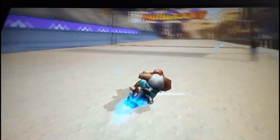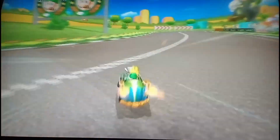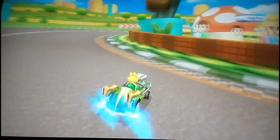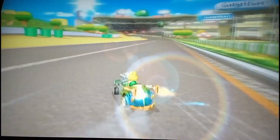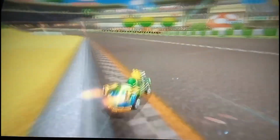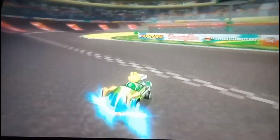So snaking is the optimal thing to do with a kart, which requires manual. So this is what snaking looks like. It's a little tricky to perform. You have to swivel left and right to make sure you're not flying off the track.